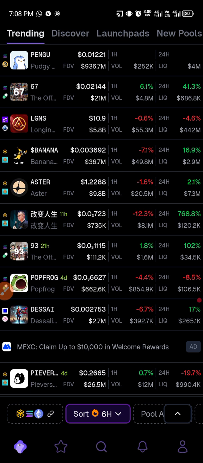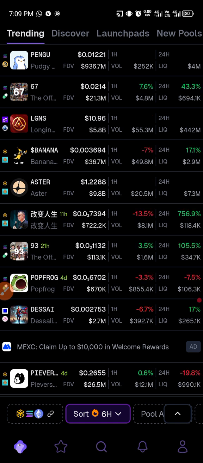And this app you are seeing, it is called Gecko Terminal. Okay, either you download Gecko Terminal or you download CoinGecko. Okay, CoinGecko is similar to CoinMarketCap. Any of them. Okay, so don't worry. We are going to use a smart contract of one popular token, to track the price, to track if the liquidity is locked.